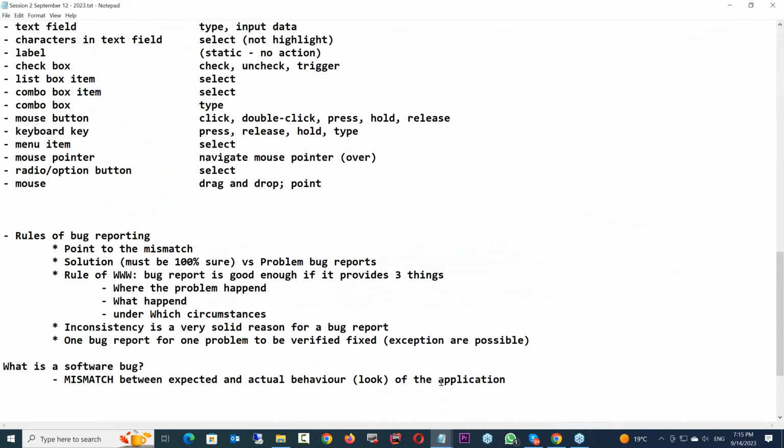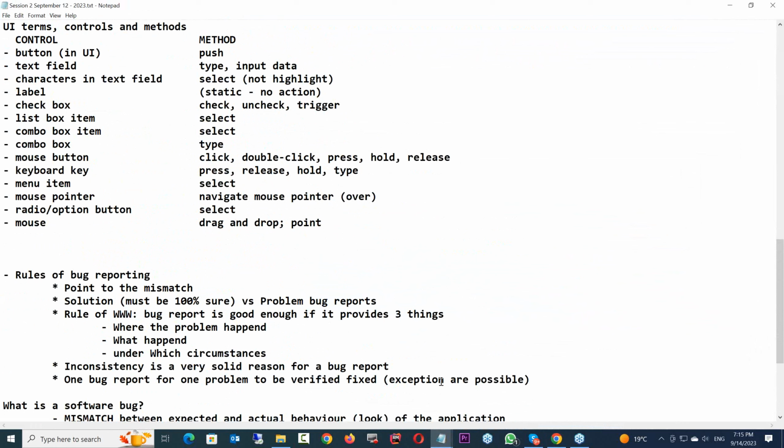Okay, so now let's take a look at common user interface elements so you know how to call them. So the control and the method you apply. Let's say if you have a button in the user interface, you push that button. If you have a button on a keyboard, it's not called a button, it's called a keyboard key.